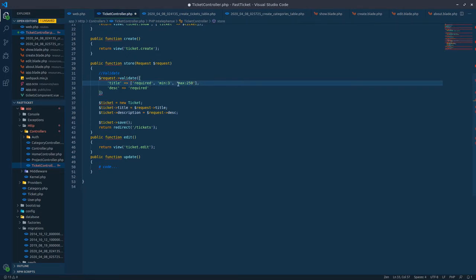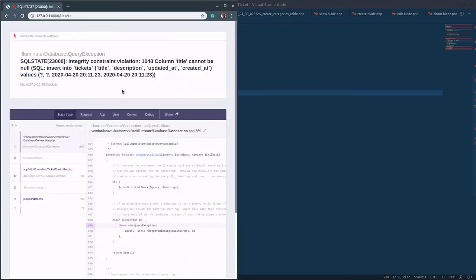I can write regular expressions here, and other kinds of rules. I can include a lot of rules once my forms start getting bigger. For now, this is quite easy and quite enough, and this is the simplest form of validation you can write in Laravel.